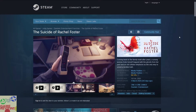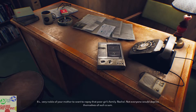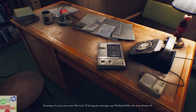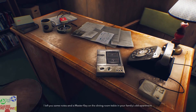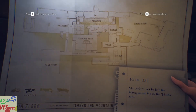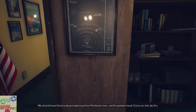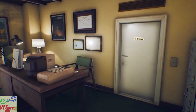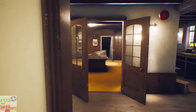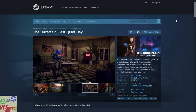The next game — and probably one of the best in the bundle, one I actually want to play — is The Suicide of Rachel Foster. It is an adventure casual walking simulator game that has mostly positive reviews on Steam, though it does not include Steam trading cards. You return to a family hotel after years, and a young woman finds herself trapped with ghosts from the past. An old cellular telephone is the only way to unveil a terrible truth. The graphics, characters, and textures are amazing. This is probably the best game in the bundle, and you are not going to be disappointed.